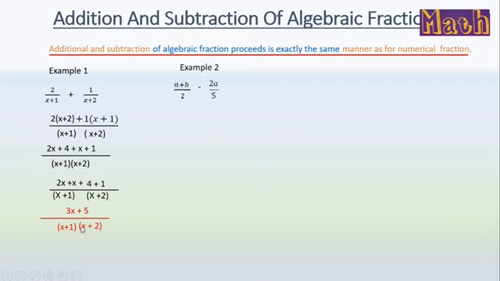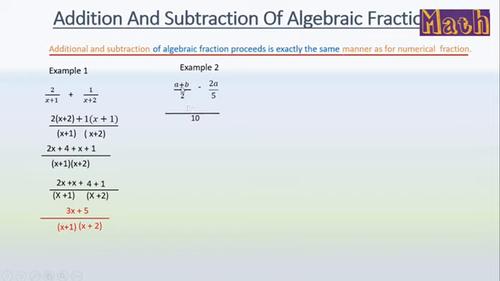Let's take another practical example under algebraic fractions. I have a plus b all over 2, minus 2a all over 5. So for this 2 and 5, I'll find my least common multiple of 2 and 5. The least common multiple of 2 and 5 is 10. So I'll bring my bar below and put my 10 there. Then 10 divided by 2. Note, we don't use 2 to divide 10; we use 10 to divide the 2. So 10 divided by 2 will give me 5.